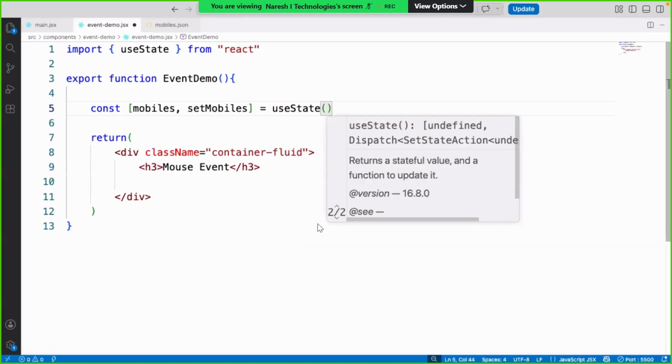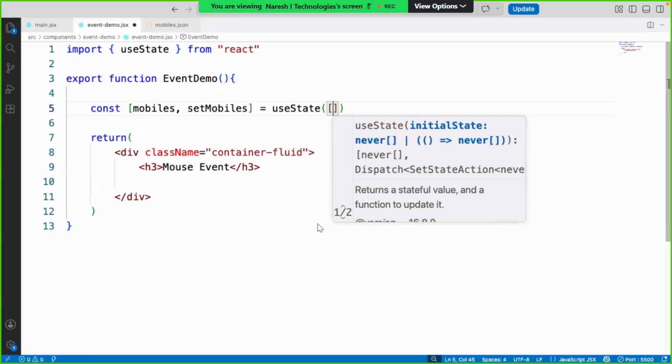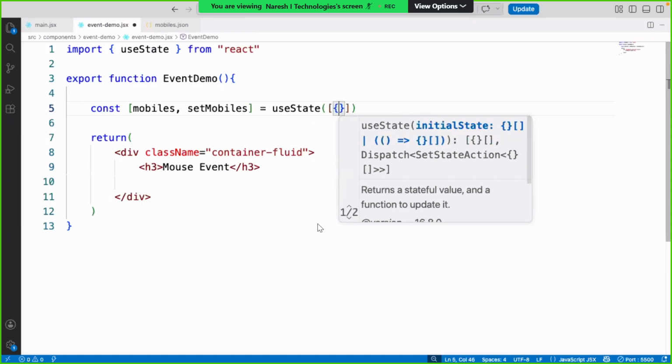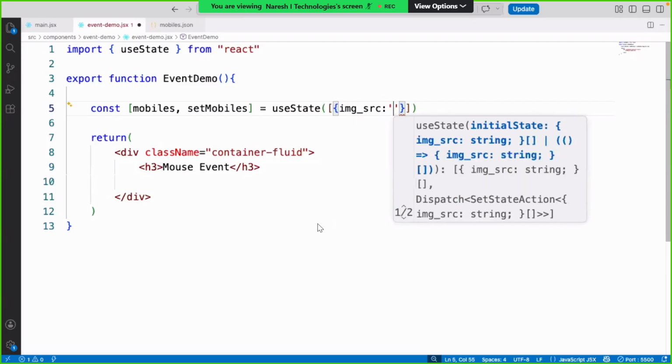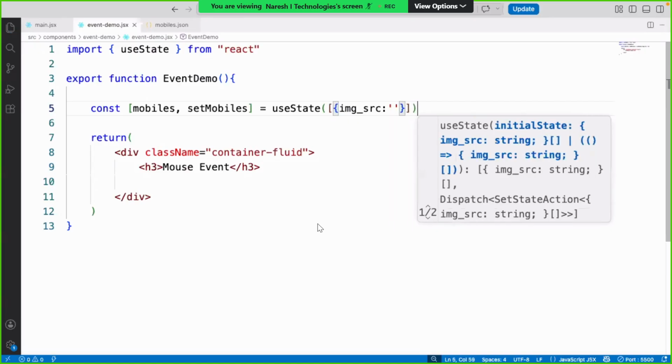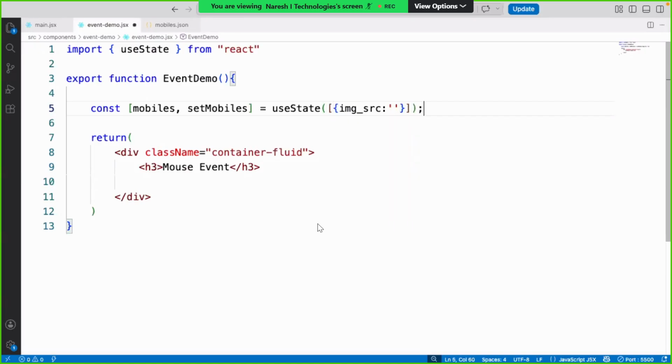Into that, an array of objects with the key IMG SRC and an empty string. I'm expecting a string type. This is the type of data I'm expecting.